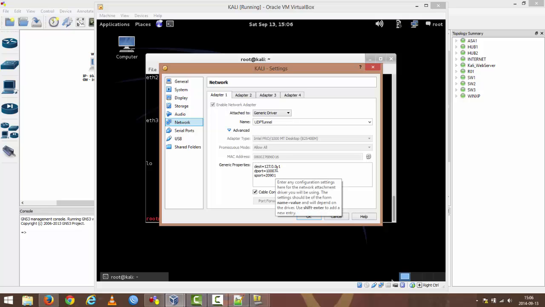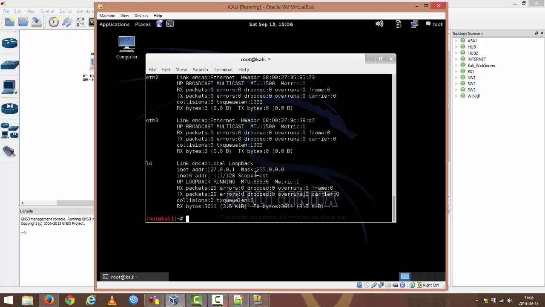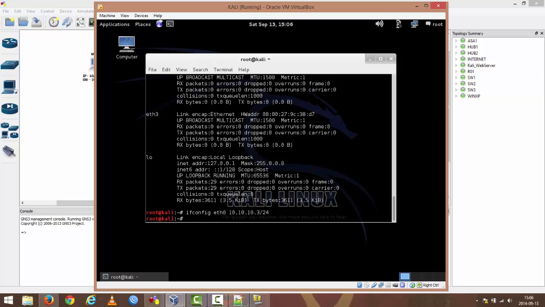Okay, so on this one, Ethernet 0, let's quickly go back into the config, network settings. So that one is connected to the connection there. What I need to do on this one is connect to 10.0.0.1, and this is Ethernet 0. So I have ifconfig eth0 10.10.10.3/24. Okay.